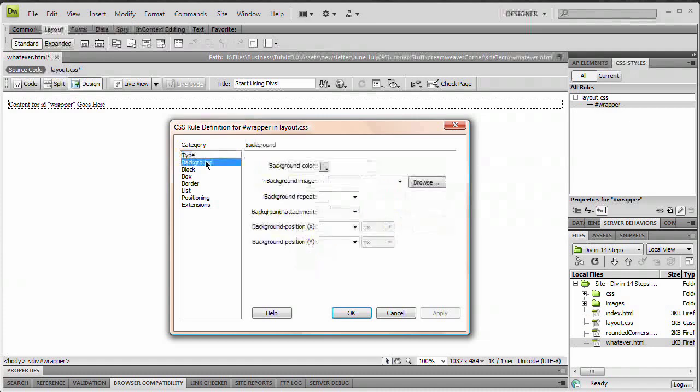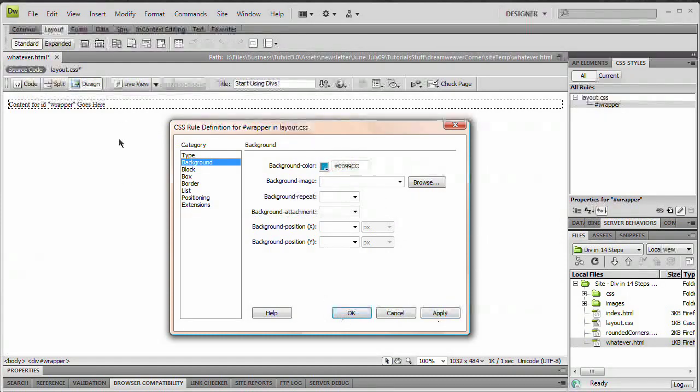I'm going to go to Background first, and we're going to give this a background color. When you're applying background colors here, it's very important, because I know some people will have their mock-up in Photoshop, sample a color in Photoshop, and just copy and paste the hex code. Well, in Photoshop you don't get the little pound symbol in front of your hex code, so you want to make sure you place that here. If you don't, it's not going to change for you, and you're going to be frustrated as all get out, and you're not going to know why your background color isn't changing. Make sure you place the pound symbol. That's just Shift 3. We're going to go 0099cc. I'm going to hit Tab, and then I'm going to hit Apply.